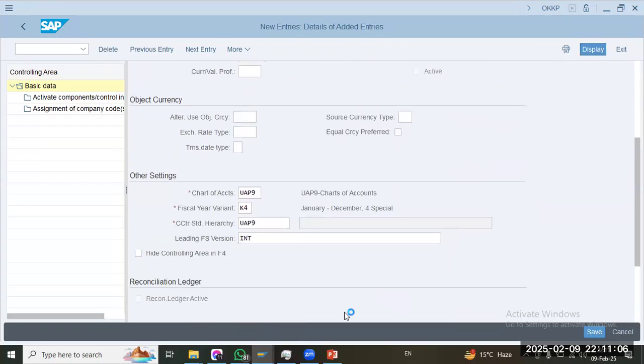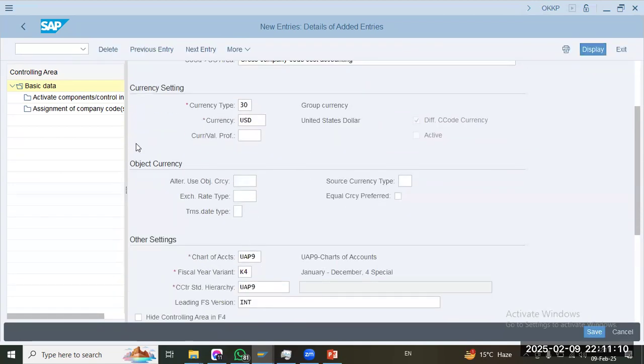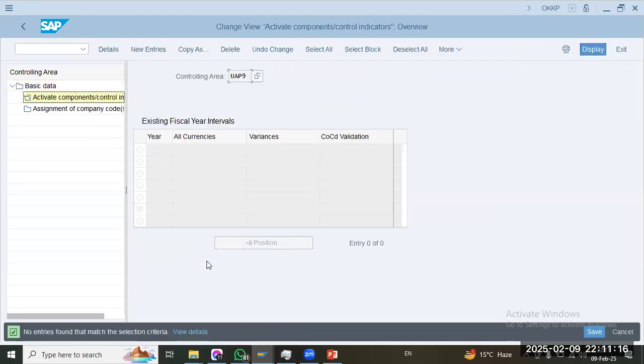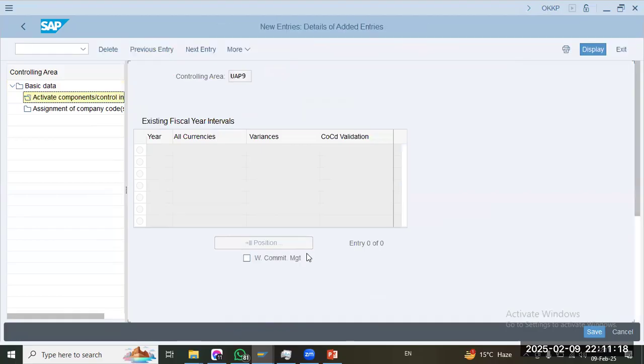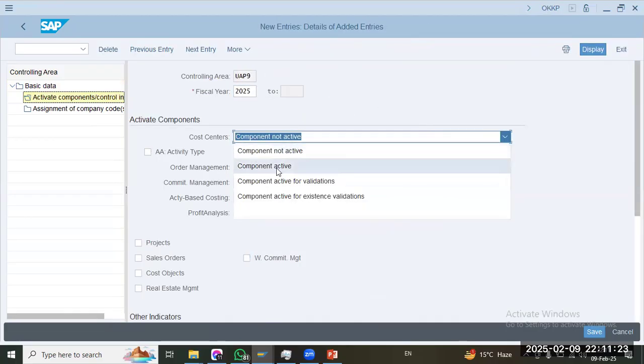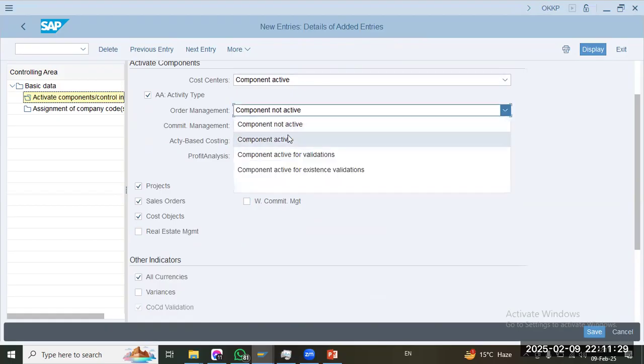Okay, INT is the financial statement version that we'll use when we create statement versions. Activate components. Next part. Yes. New entries. 2025. Cost centers will be active. Sales orders, cost objects will be active.